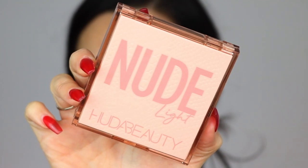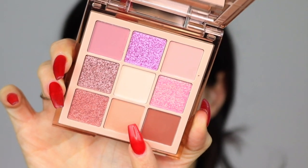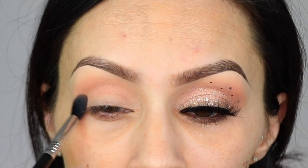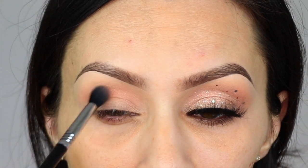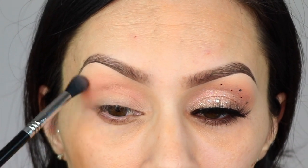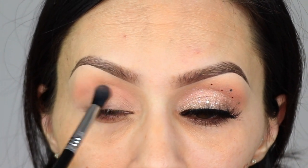Okay, so super easy eye look. I'm going to take Huda Beauty's Nude Light Palette. I'm going to take this color right there that I'm pointing to, and I'm going to use that as a transition shade just above my crease, just very lightly. Not really necessary, but it just adds a little something to it. So I'm going to put that into my crease.